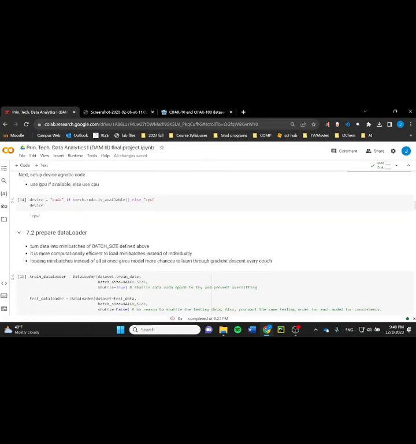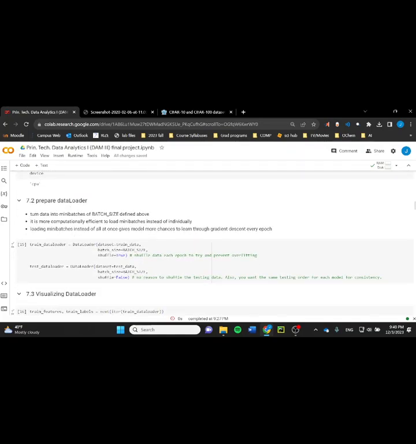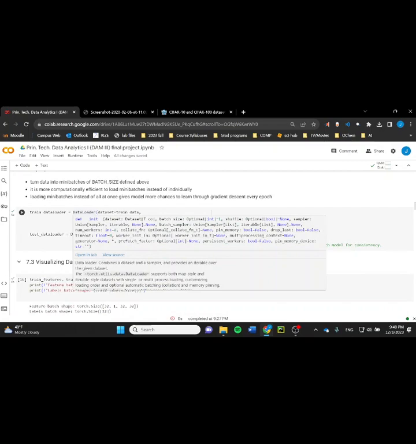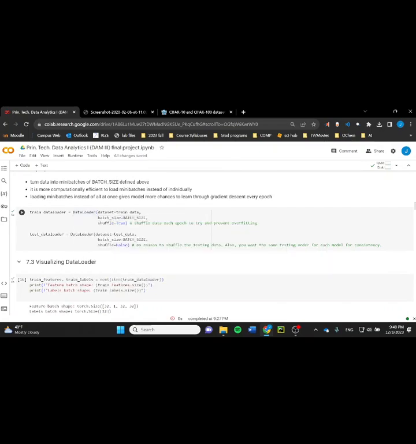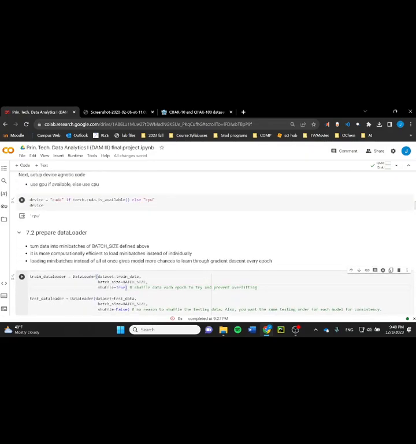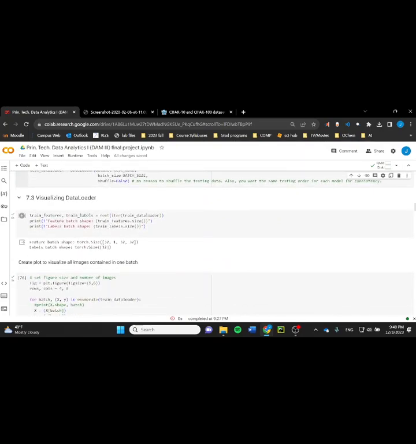And then I'm going to set some device agnostic code and prepare the data loader. The data loader helps us take the test data and load it into our model using torch DataLoader, I believe. Okay.